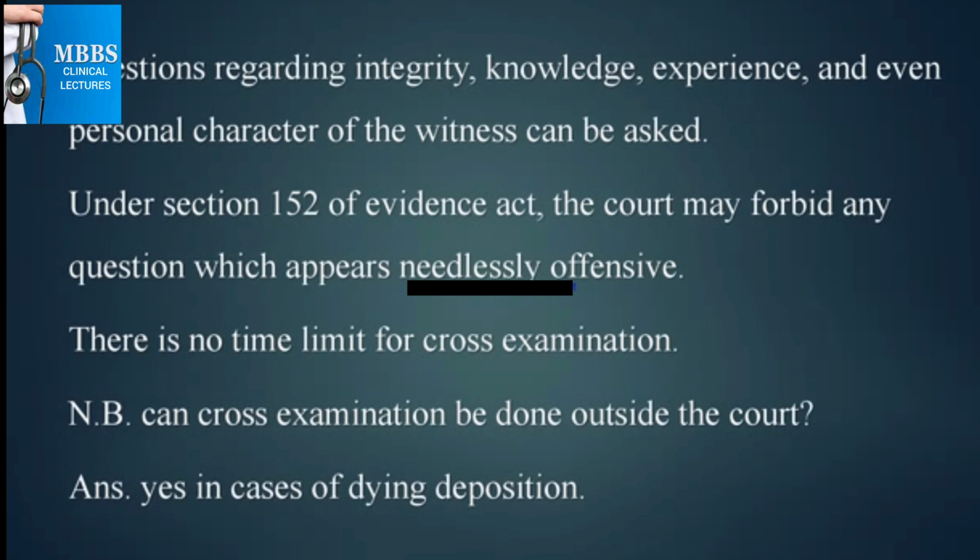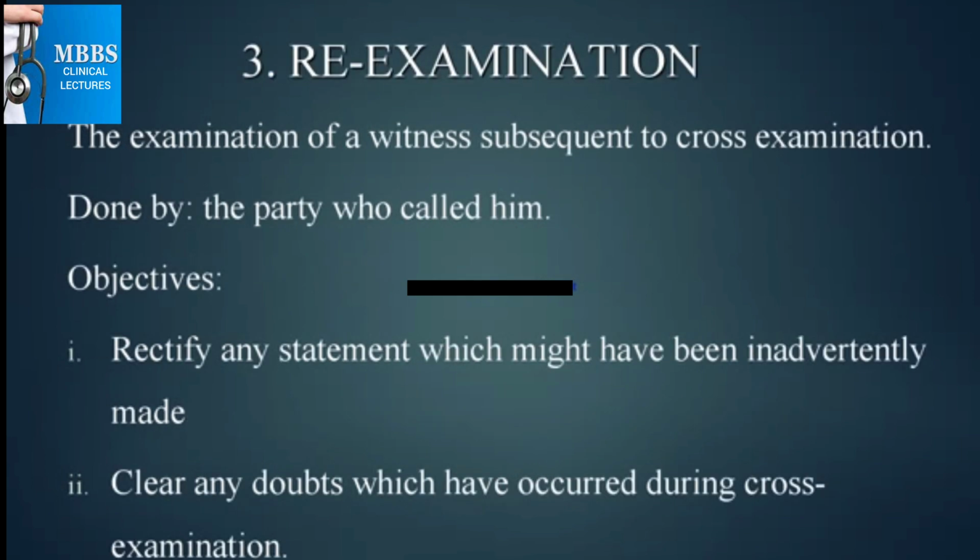This stage of recording the evidence can be done outside the court in certain circumstances. When a dying person is recording his evidence and he's naming the accused in front of the lawyer of the accused, he can be cross-examined in a hospital or wherever he is. So cross-examination can be allowed outside the court.